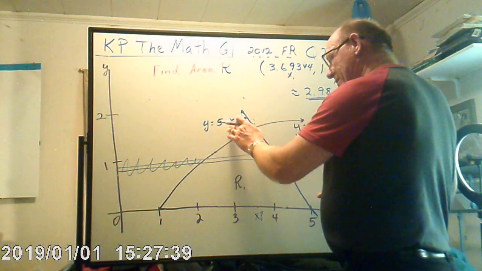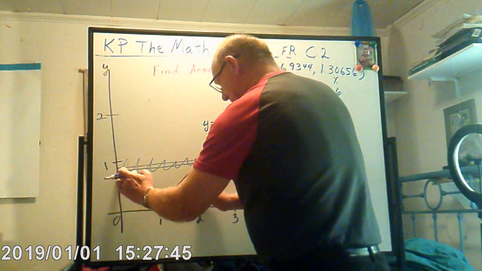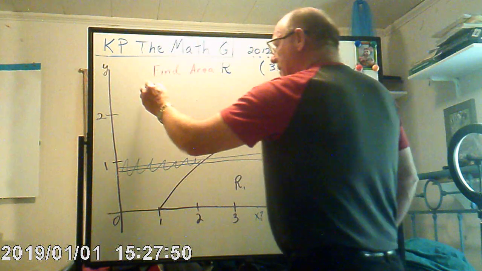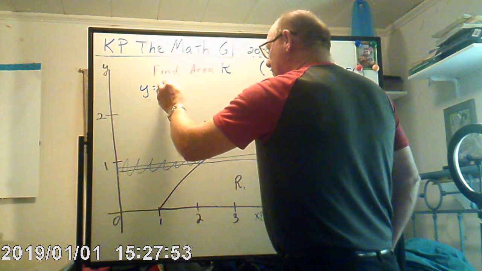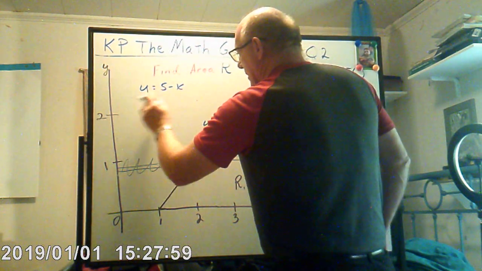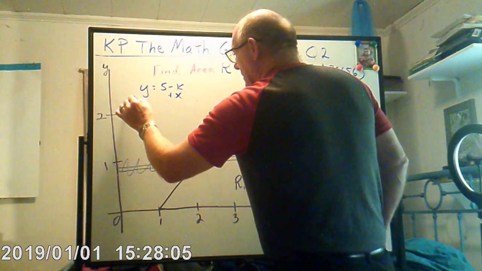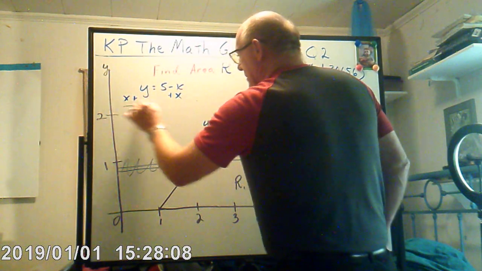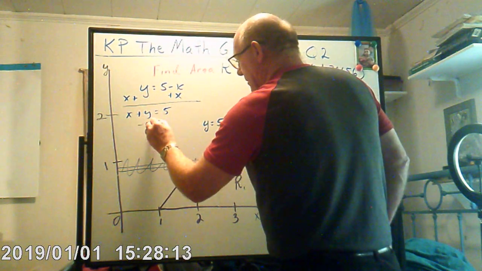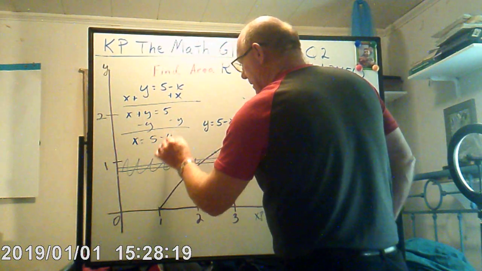This is x, so you got to solve for it. This is going along the x-axis here. This value is some x, and then this value is some x. So you have to solve for x. So in this case, where you have y is equal to 5 minus x, then solve for x. I would just like to bring the x over. So if I do that, plus x here, plus x here, alright, x over here. Alright, so now I've got x plus y is equal to 5, and then I can subtract the y on both sides. So now x is equal to 5 minus y.